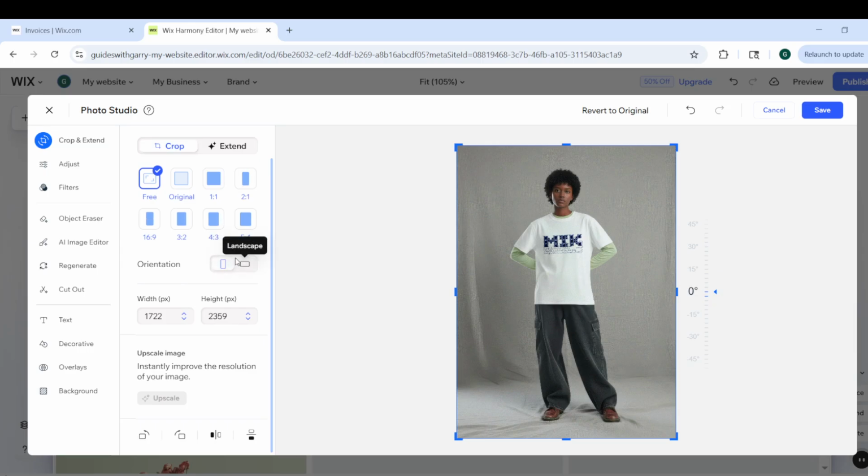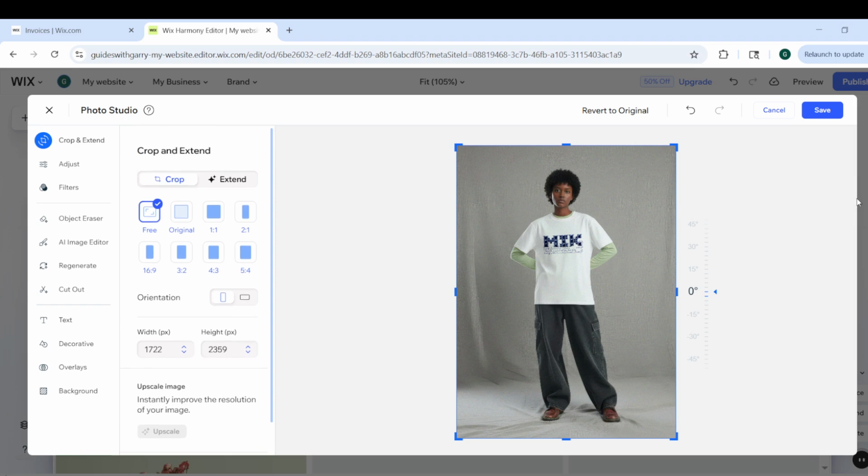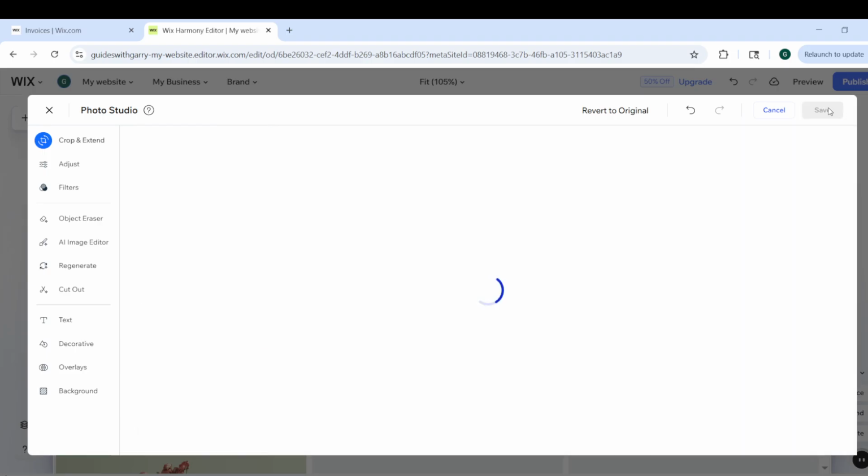Once the image looks right, simply release your cursor to set the new position. That is the full process. Select the image, hover over the rotate icon in the top left corner, then click, hold, and drag in a circular motion to rotate it. If needed, you can always repeat the same action again until the angle looks exactly the way you want. That covers everything you need to know.